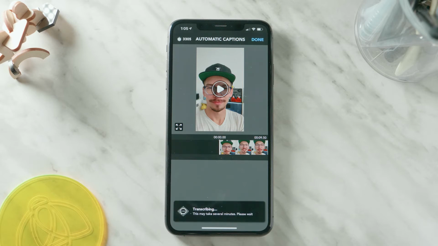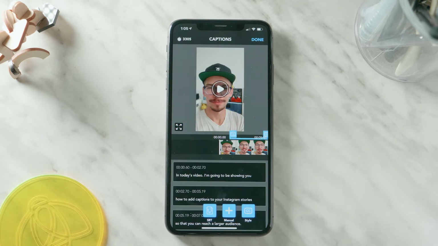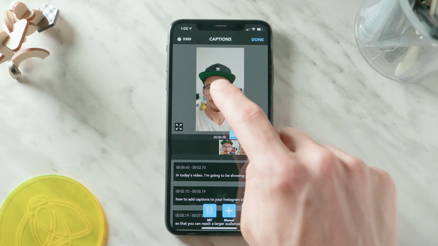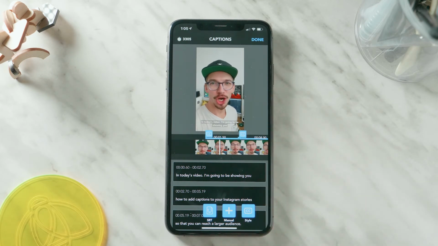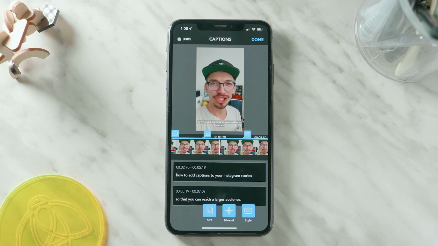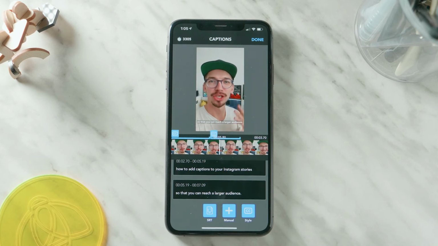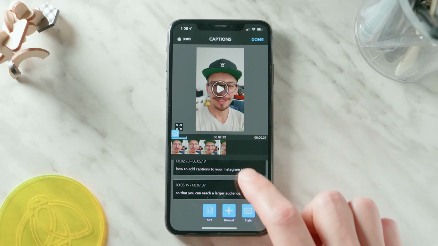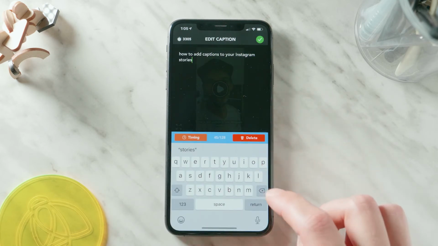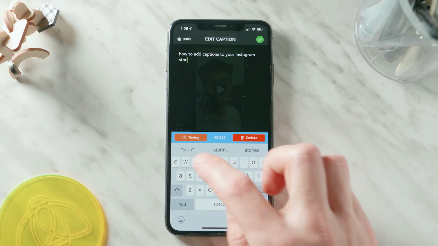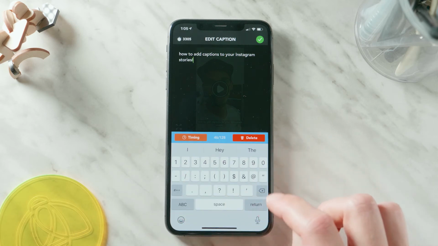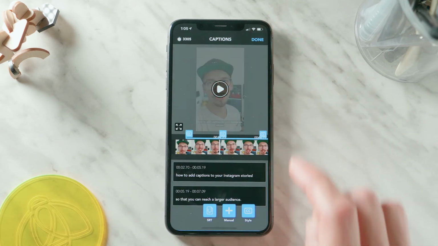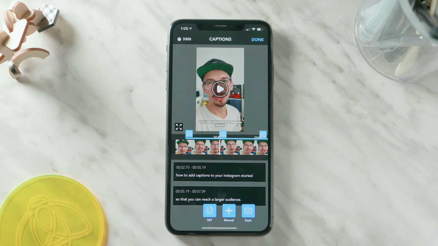Depending on the length of your video, this can take some time, but for most stories posts, I find it's well under 1 minute. Now it's time to review your captions and fix any errors in the transcription. Hit play on your video and it will automatically advance through the captions at the bottom of the screen. If you see an error, tap the video to pause it and then tap on the caption below, which will allow you to edit it. Once you've fixed it, tap the check mark on the top right corner. It's right about 95% of the time, but there are occasional errors, so double check it.